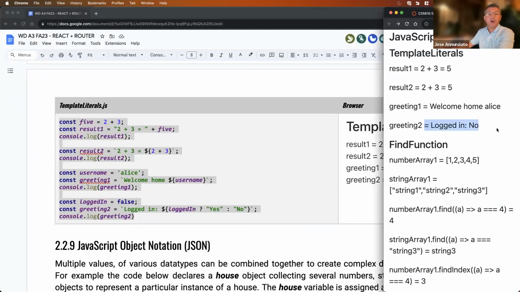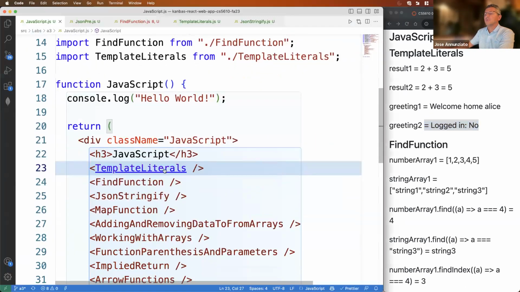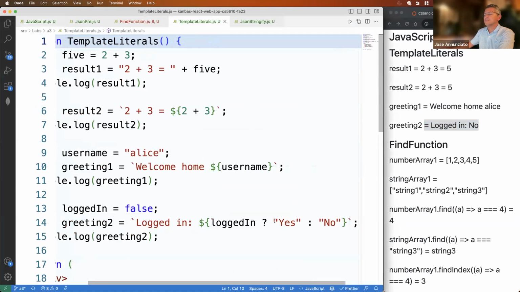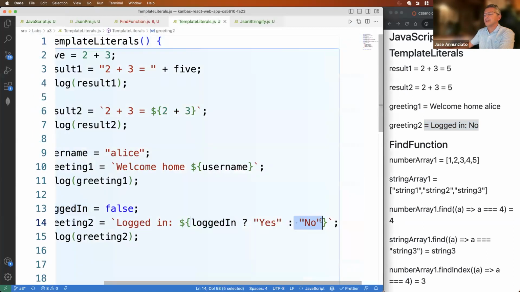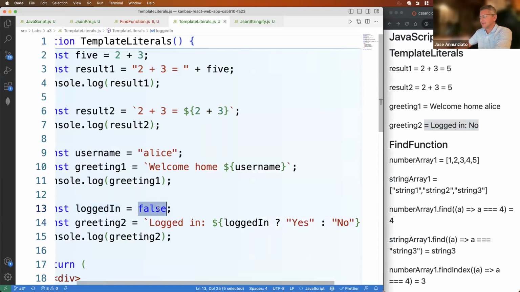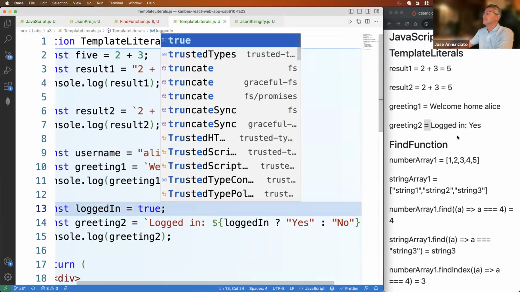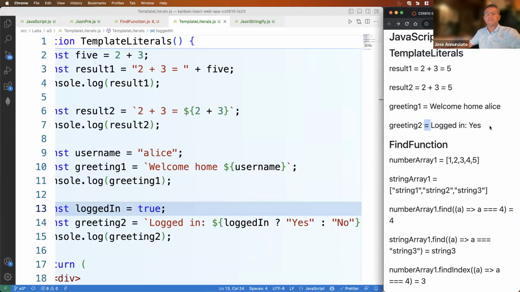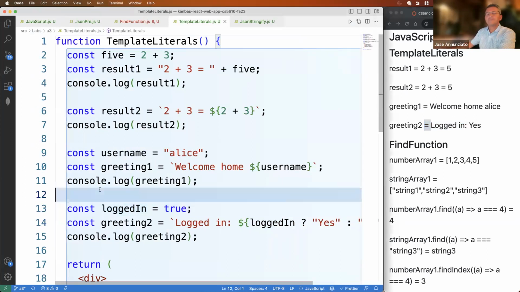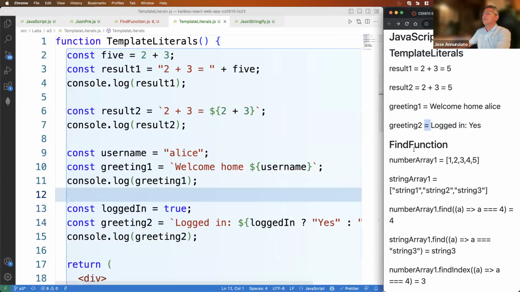So logged in: no, because the Boolean expression was false. It's false, so it renders that. If this were true, then this renders as yes. Makes sense? All right, let's keep going.